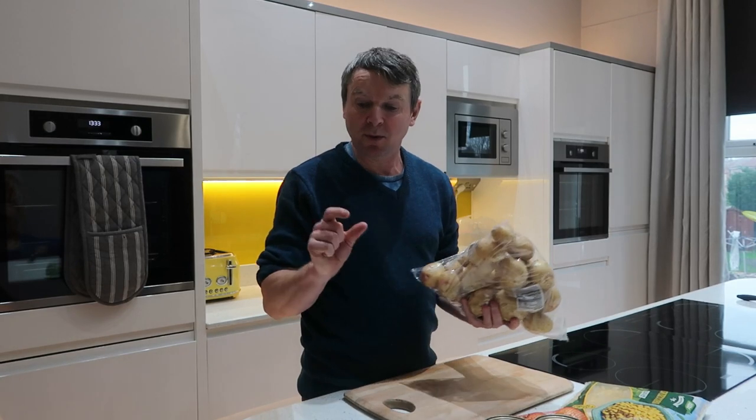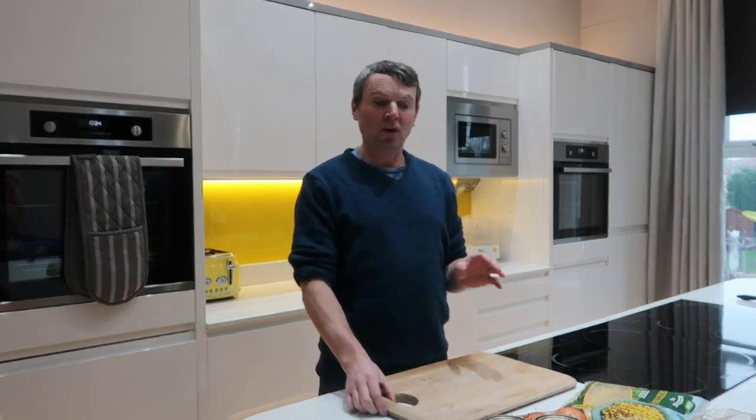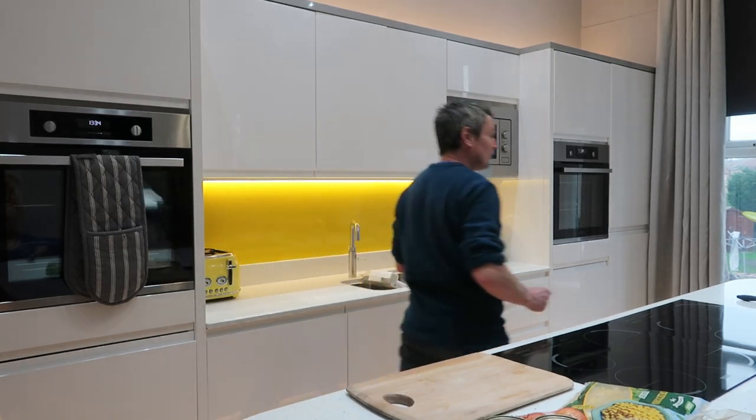The first thing you need to do is peel your potatoes, chop them up into small cubes and get them onto a boil. You don't want them cooked too much so they're falling apart — just till they're just cooked. Turn them off, drain them, and put them on the lowest heat you can on your hob and start to mash them up a bit, because you want the potatoes quite dry. You don't want them wet, otherwise when you're cooking them later they'll fall apart.